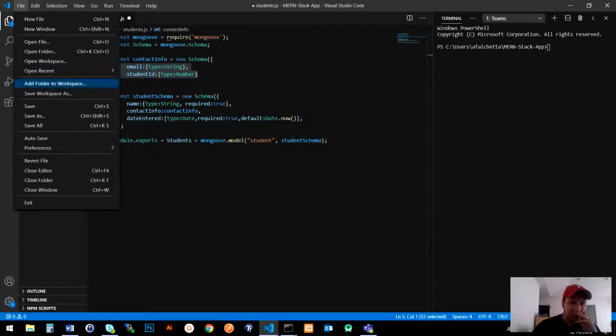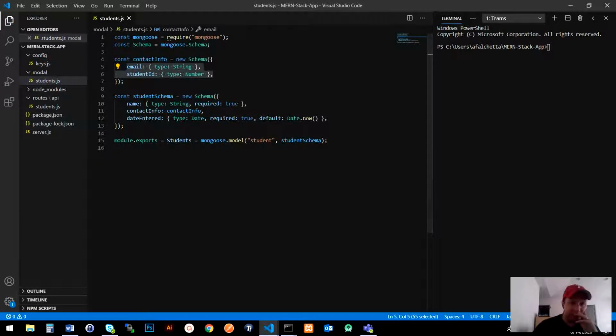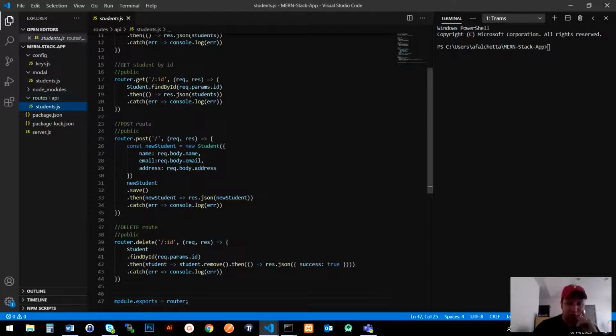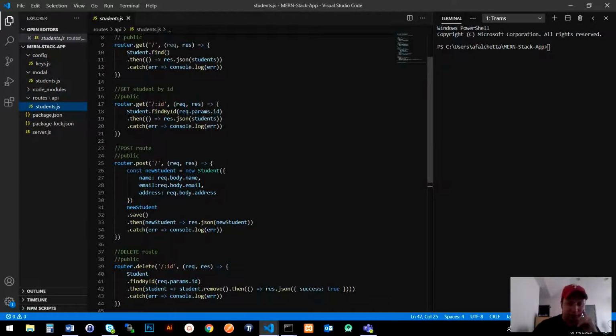Okay, so let's save that and let's close that and let's go to our routes because I want to change one other thing. So the last time we set this up, let's get rid of that. Well, not entirely, of course. All right, so we're going to get rid of, no, sorry, just this object in here.